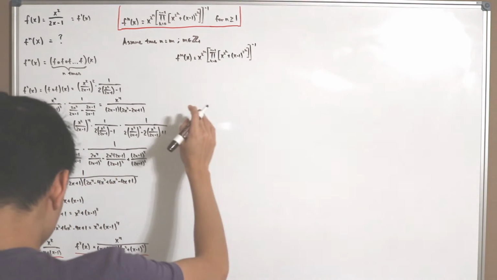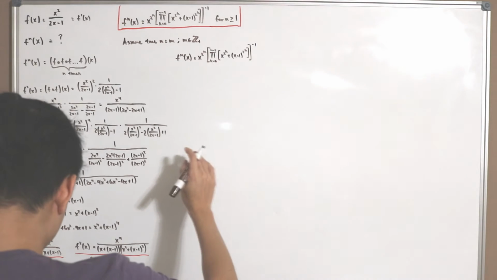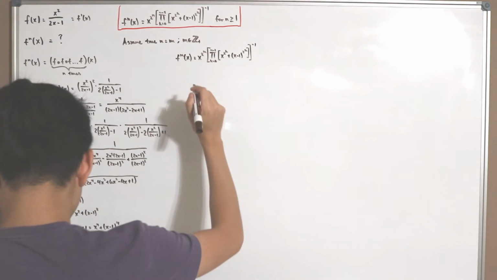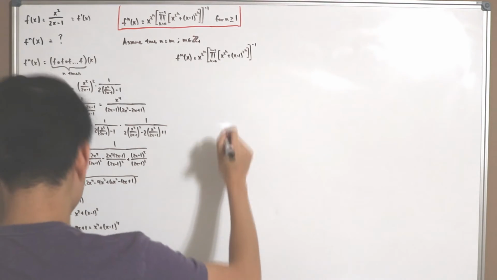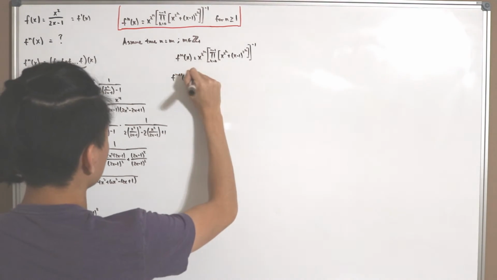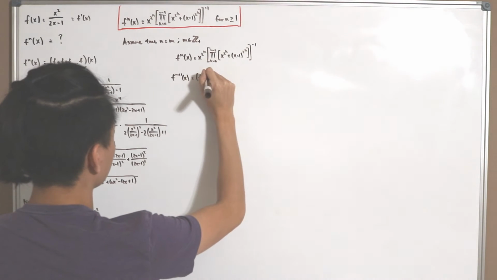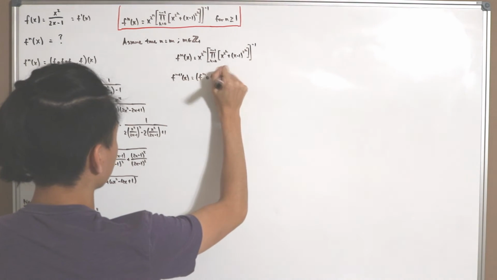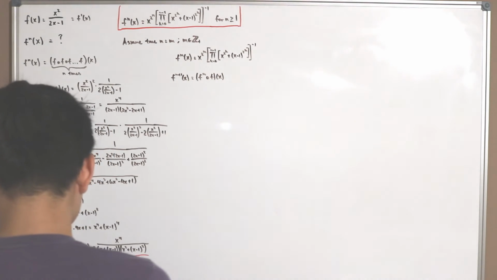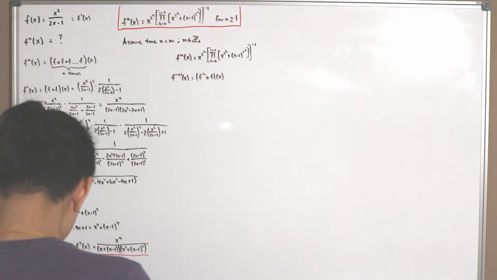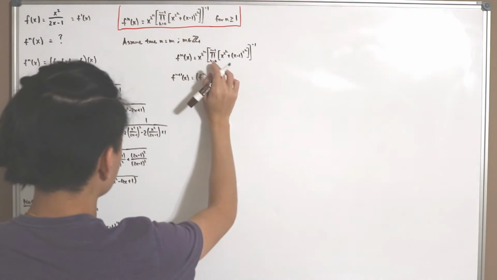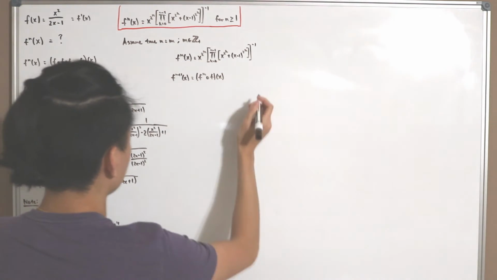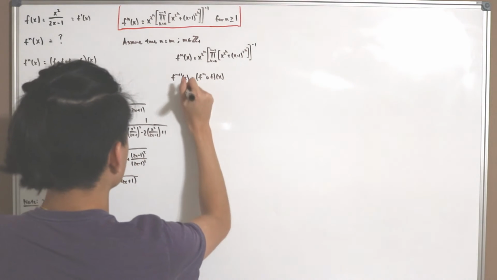So we have that. Now let's actually show that n plus 1 is true. So that would have to mean f of n plus 1 is defined as f of m composed with f of x. That means we take our f of m function and plug in our f of x for our input. I'm just going to write it over here.